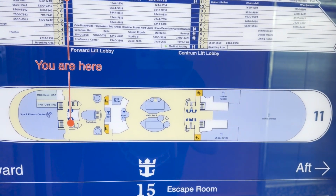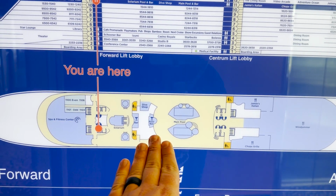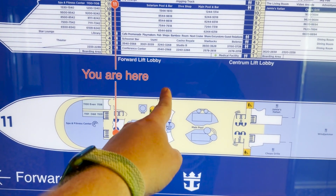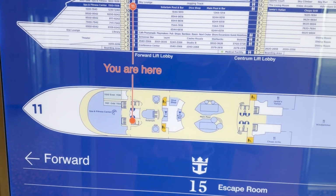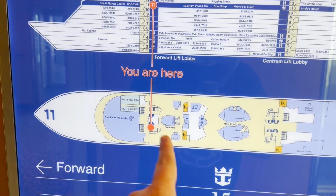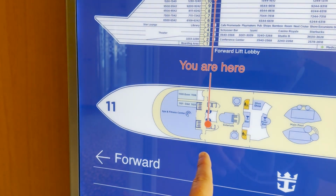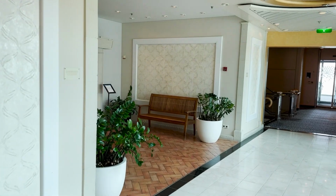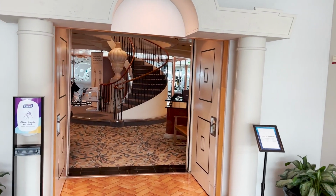Stopping back in on our map to help us get reoriented. So of course we saw the whole back section there. Then we saw the pool deck. I forgot to mention the dive shop over on this side. They have certain equipment that you can rent there, but that's just a minor thing. Then we went into the solarium, a couple of staterooms there, but now we turn to the forward part. Oh wait, forgot to mention, out here to the Peekaboo Bridge. Now we turn to the very forward part of this deck, and we will find the entrance to the spa and the fitness center, at least on this deck.